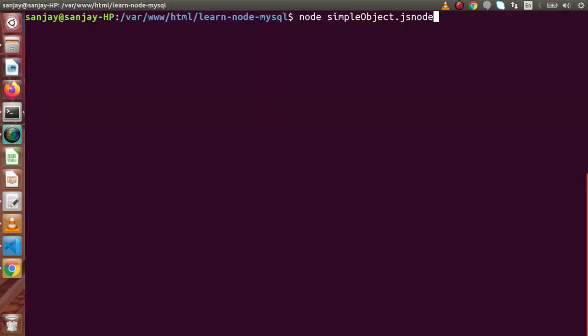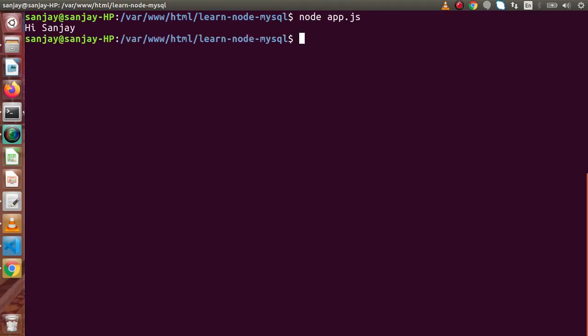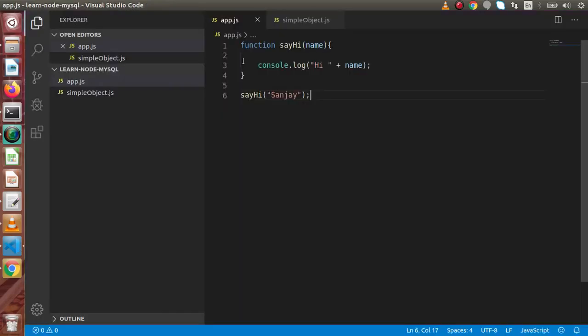If I go to the terminal and run the command node app.js, this will be the main or entry module of our entire application. But the other JavaScript files we have, like simple object, are normal modules.